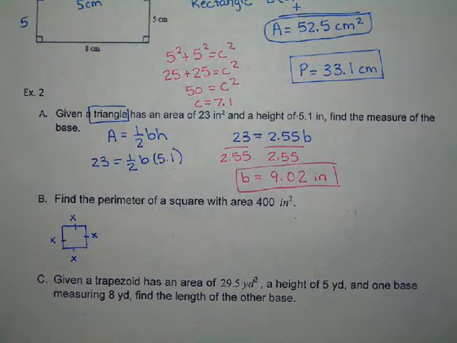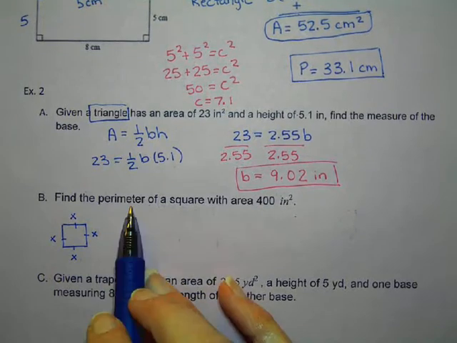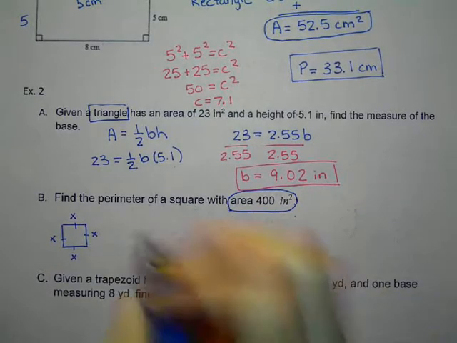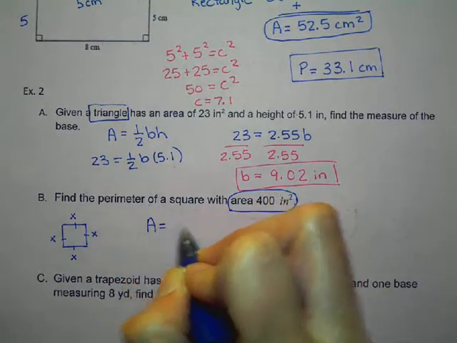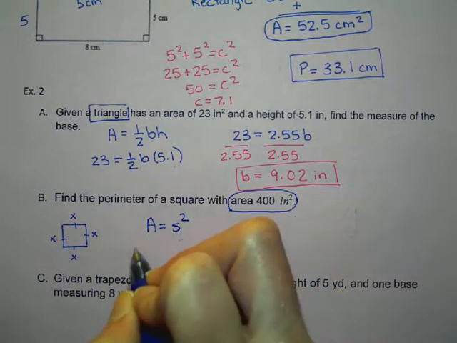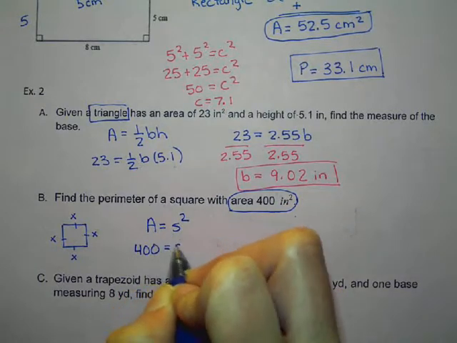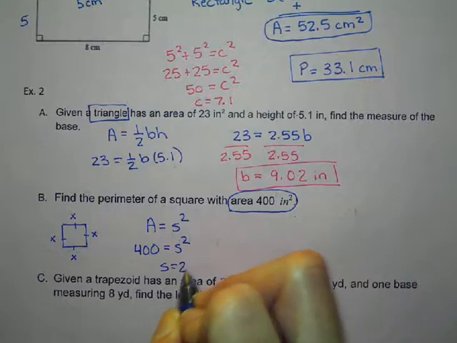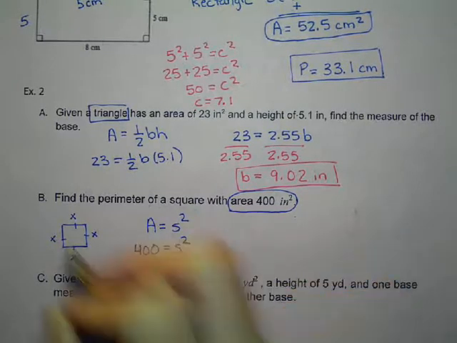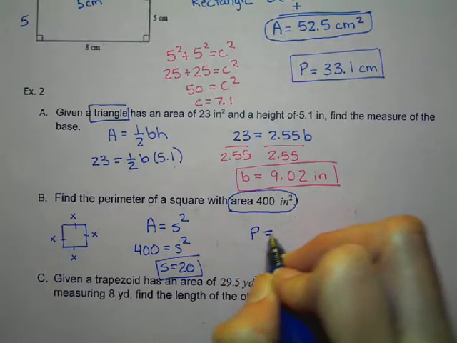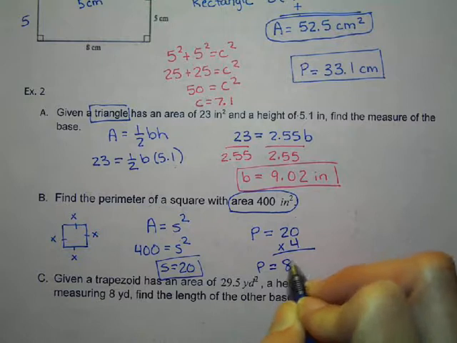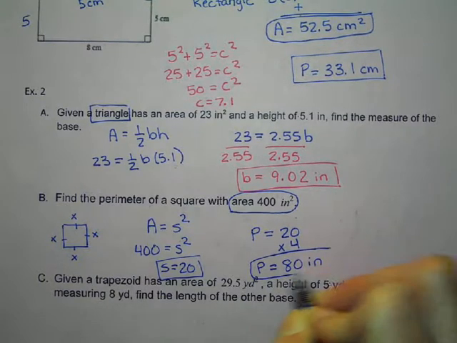The square has an area of 400. So we wrote at the top of our notes that area equals the side squared. So if you note 400 equals the side squared, we can figure out how much each side is. So the side length is 20. Okay, use that now to find the perimeter. So 20 times 4 sides, our perimeter would be 80. Okay, so I set what they gave me equal to the area formula and solved.